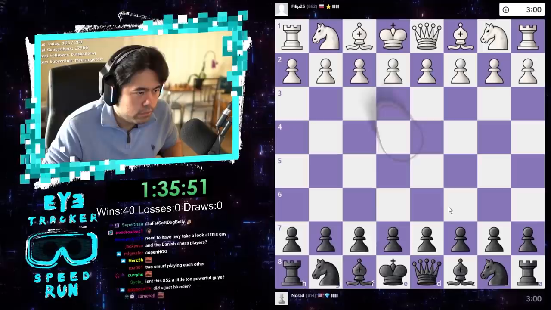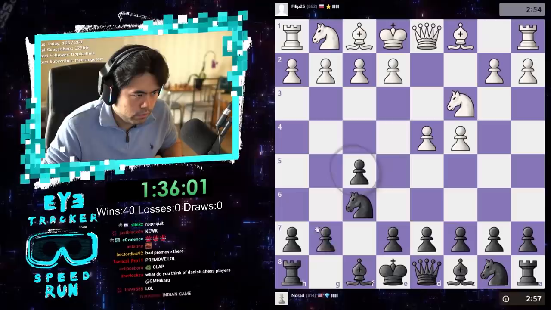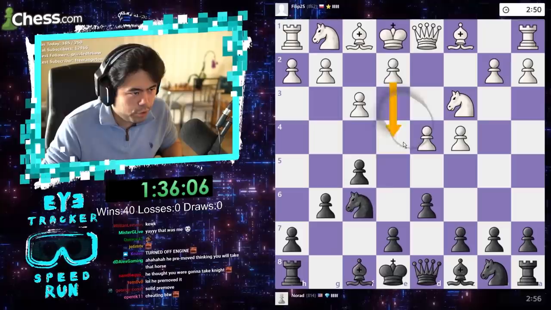Okay, let's play the Dutch defense. Someone asked me about it. Let's play the Dutch. Let's develop our juicers. D6, bishop g7. Oh, he plays f3 to build the center.